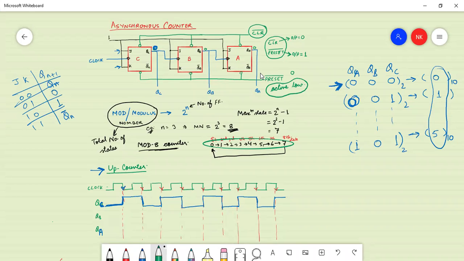ओके, तो अब ये जो फ्लिप फ्लॉप B है, ये जो फ्लिप फ्लॉप B यहाँ पर है, आई थिंक ऑल ऑफ यू कैन सी, इस फ्लिप फ्लॉप B में इनपुट J और K जो है वो 1 1 ही है, और जो क्लॉक मिल रहा है वो फ्लिप फ्लॉप C का आउटपुट है। ओके, तो फ्लिप फ्लॉप C जब इसका आउटपुट नेगेटिव जाएगा, इन दैट केस फ्लिप फ्लॉप B का आउटपुट में चेंज आएगा। So here are the negative edges of output of flip-flop C. These are the negative edges.